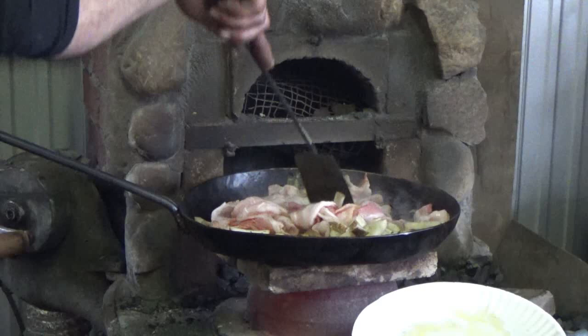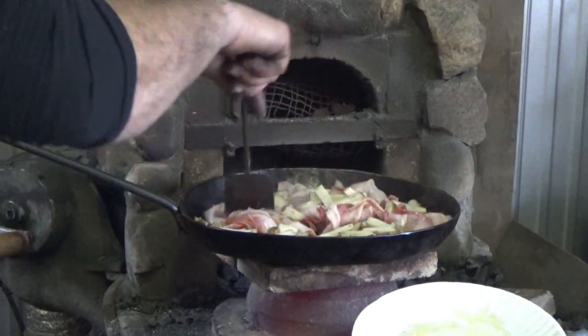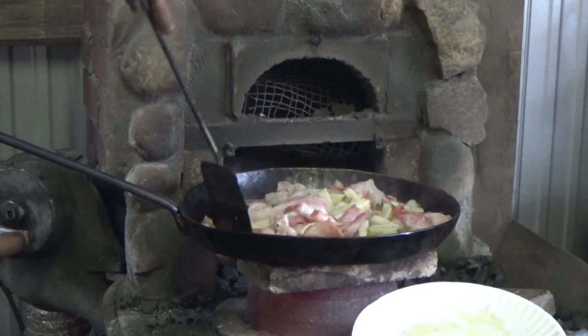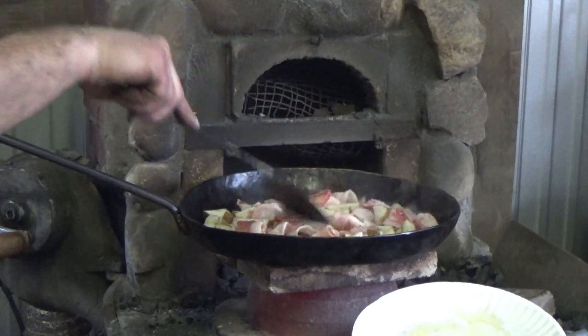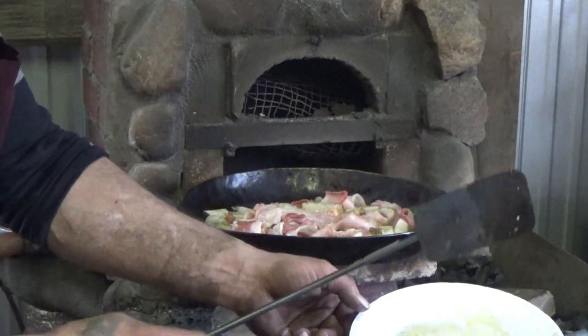Yeah, it could be a little hotter, but we'll see those fire bricks heat up a little more. If not, I can remove them and I'll have all the heat that I need. We'll just let those slow cook for a little while. And I'll be back.